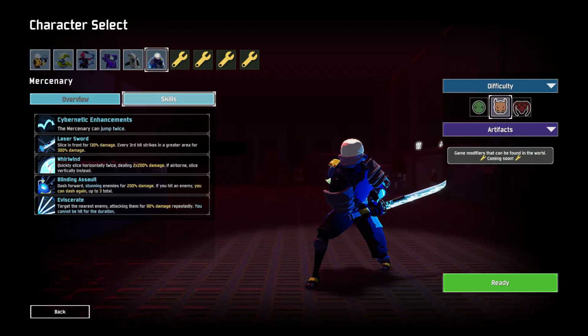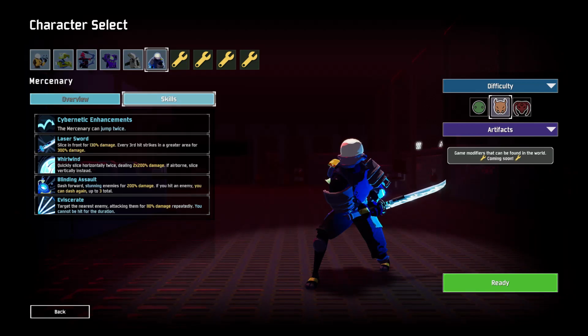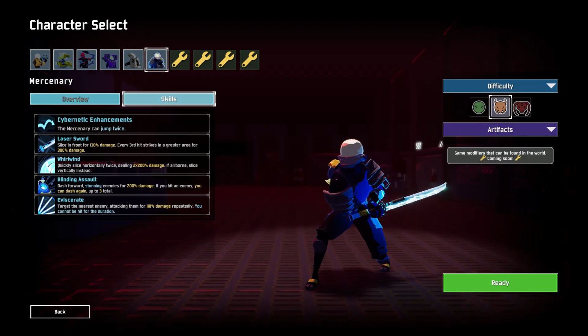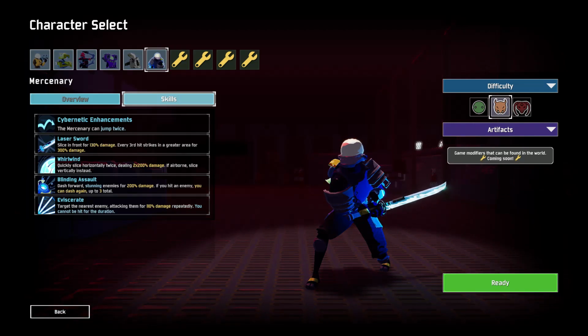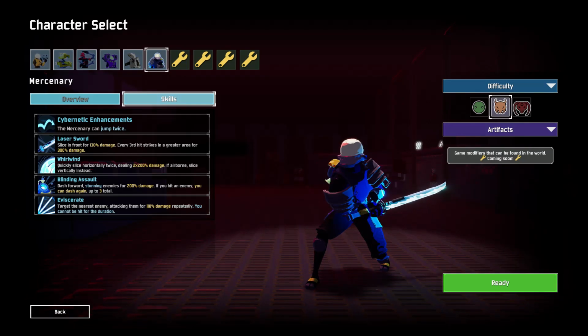Kind of self-explanatory. Whirlwind, quickly slice horizontally twice, dealing 2 times 200% damage for the hits. If you hit them twice, it's 400%. If airborne, you slice vertically instead. Later on in playthroughs, that's going to be the more relevant aspect. Blinding Assault, dash forward, stunning enemies for 200% damage. If you hit an enemy, you can dash again up to 3 total. So this is one of the most amazing abilities. You'll see me utilize this in the movement later. We're going to talk about movement of this character as well later.